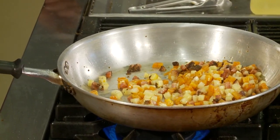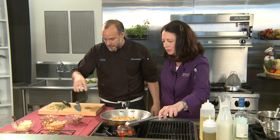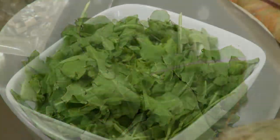Some stems are great. Cilantro stems are fantastic. But things like rosemary and basil and thyme, it's a little bit tough. Yeah, it gets tough and bitter for sure. You can see that's got a nice little saute going now. It's very aromatic. And we're going to get that crispy. All we're going to do to finish this is throw our peppers in here once this gets crispy, a little bit of fresh thyme, just a tablespoon of butter to create a nice little glaze to it. And then we'll finish it with some fresh local kale and arugula.